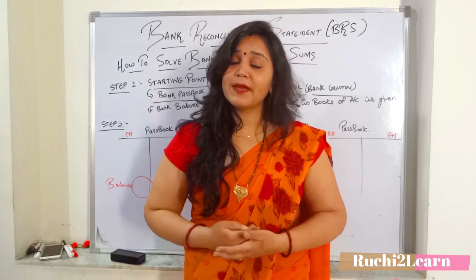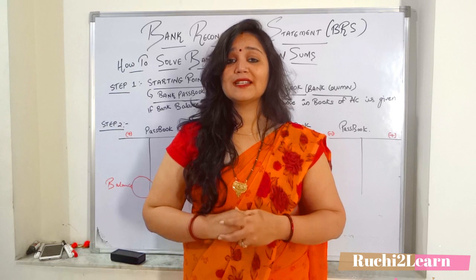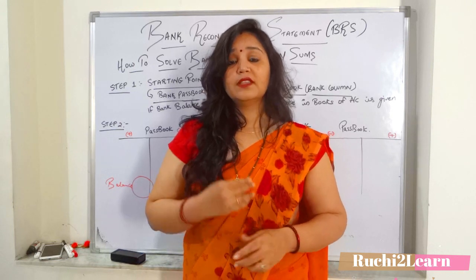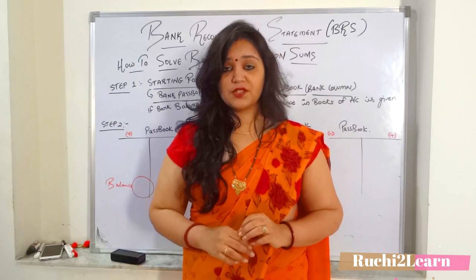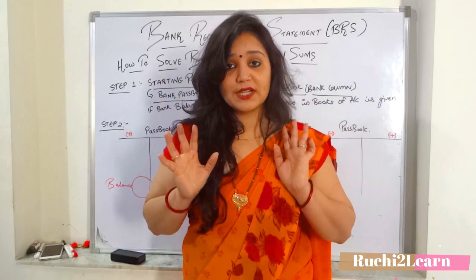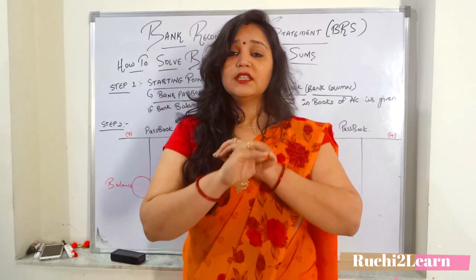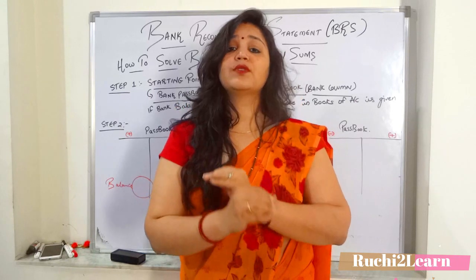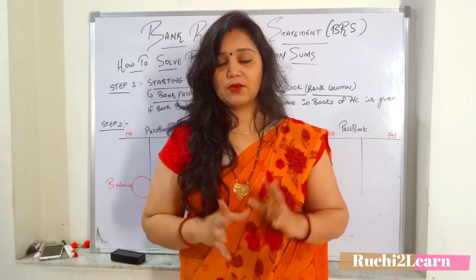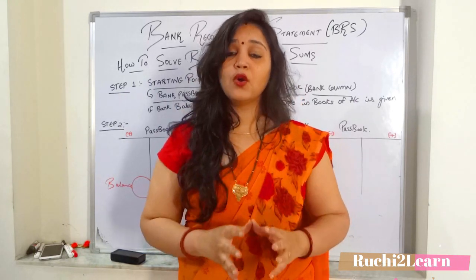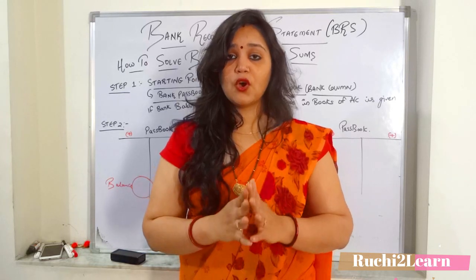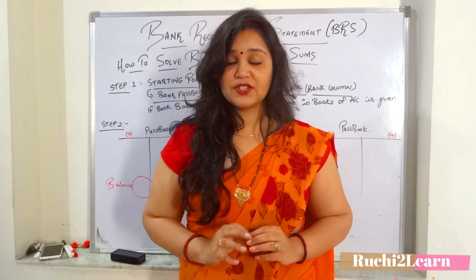Whatever I do in my books of accounts, that is the cash book, the reverse will be the effect in the passbook. This is the only logic you need to understand. If you understand this, this chapter is very easy for you and you can solve any sum of this chapter. So let's understand how to solve the sums of bank reconciliation statement.